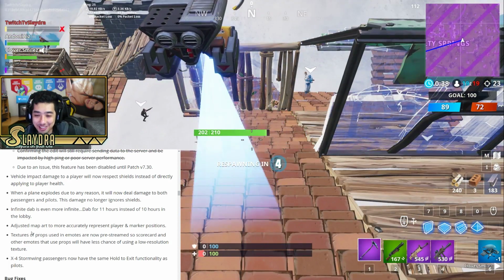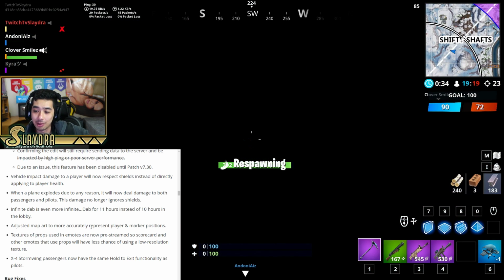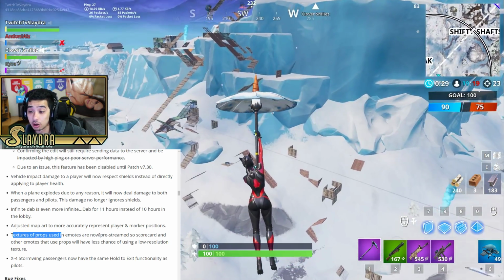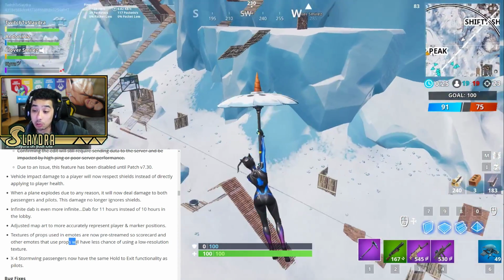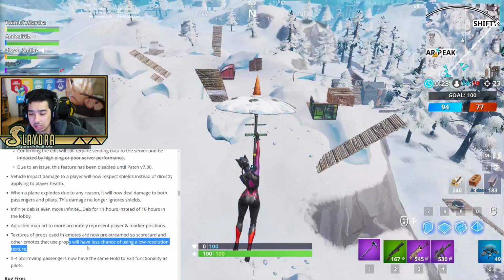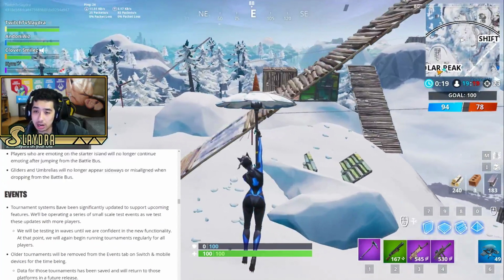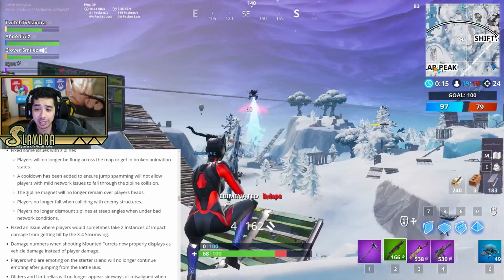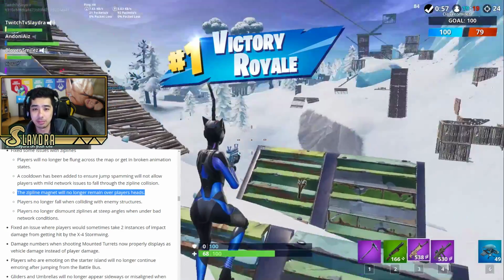Like, it's dumb. Anyways, they also changed some of the audio issues in the game. They adjusted the map to more accurately represent player marker positions. Textures, props used for emotes are now pre-streamed, so scorecard and other modes that use props will have less of a chance of using a low resolution texture. But really, there's a few sound issues that I wanted to address, because a lot of the other things were just like bug changes, and it says the zipline magnet will no longer remain over players' heads. This was something that kind of happened randomly.